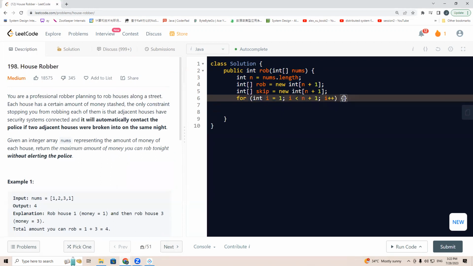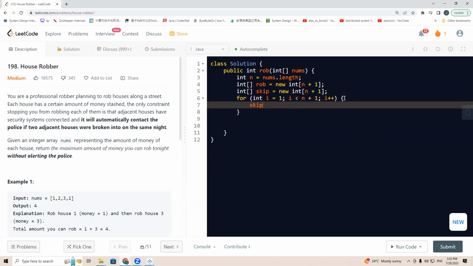Let's say skip[i] will be the max of skip[i-1] and rob[i-1].